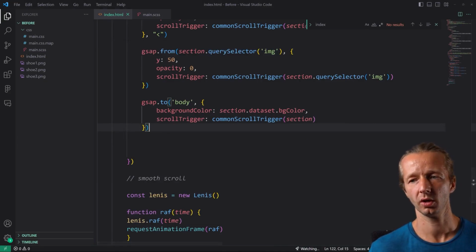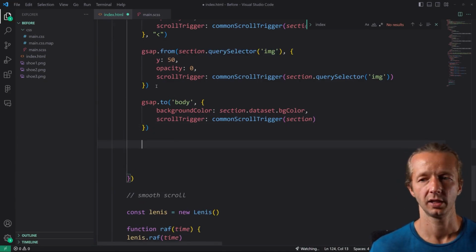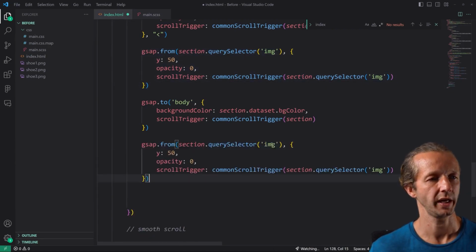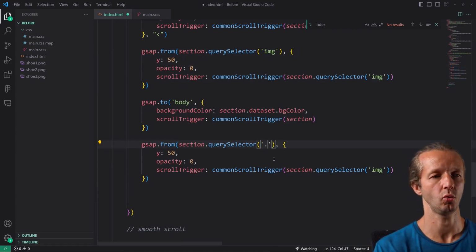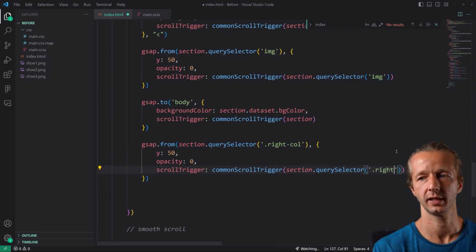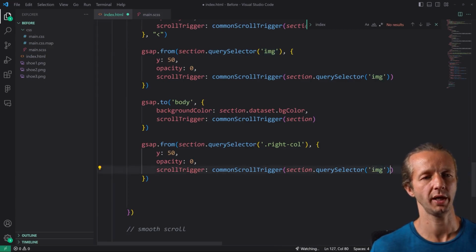And then we'll do one more with the right column, which is the bar that's on the right-hand side. This is going to be a from as well. And this is going to say right call. No, actually, we're going to make this one, the scroll trigger, the section itself as well.